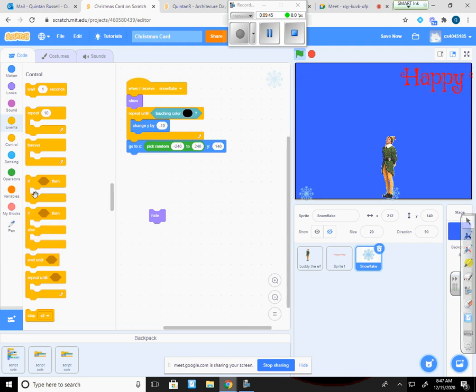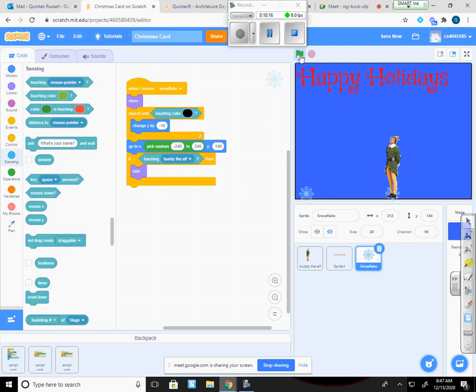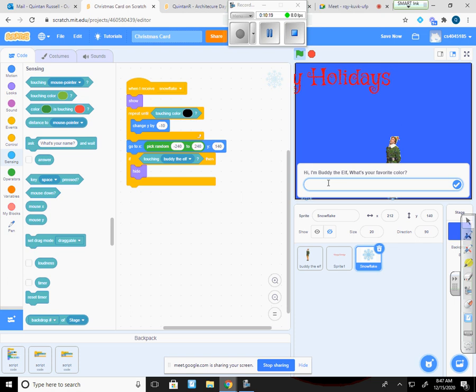So we'll drop in if then and. And we'll make it so if it touches Buddy the Elf, then it hides it. So that should fix our problem where they're disappearing.